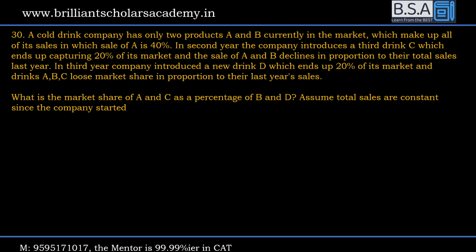In the third year, the company introduces a new drink D, which ends up with 20% of its market of drinks. A, B, and C lose market share in proportion to their last year's sale. What is the market share of A and C as a percentage of D? Assume total sales are constant since the company started.